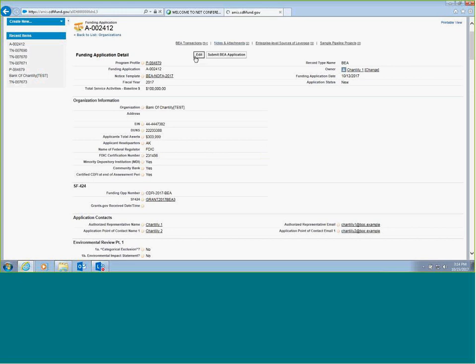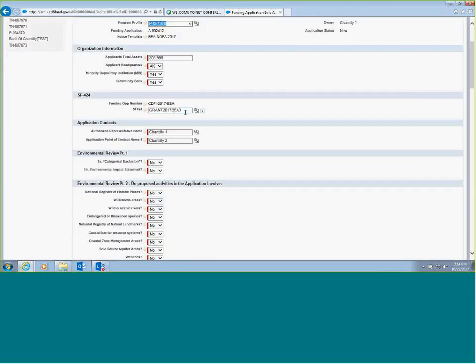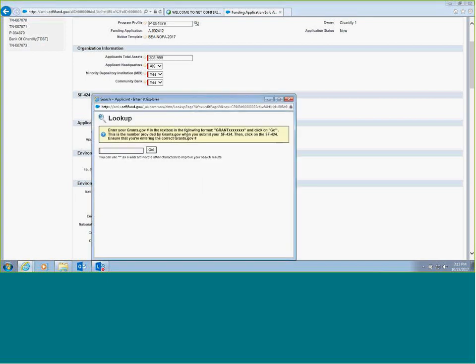So what we'll do is we'll go back into edit mode and to the SF-424 section. When you first go in, this section will be blank because you would not have populated it yet. What you can do is click on the microscope to search, and you will type in the word grant. It will select go.